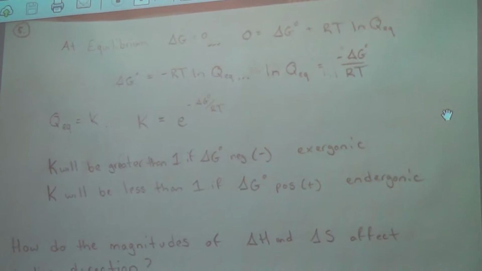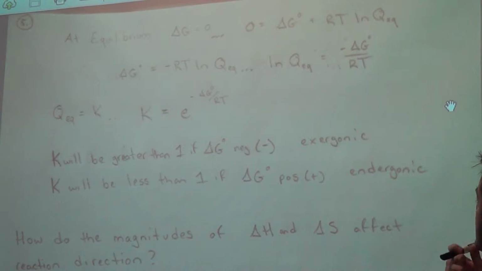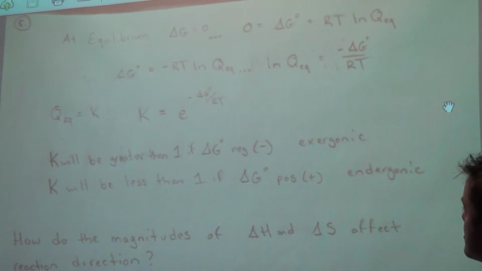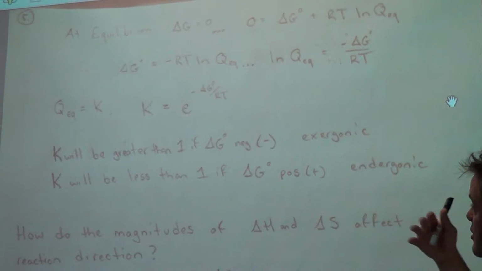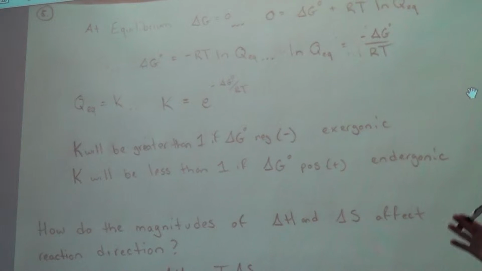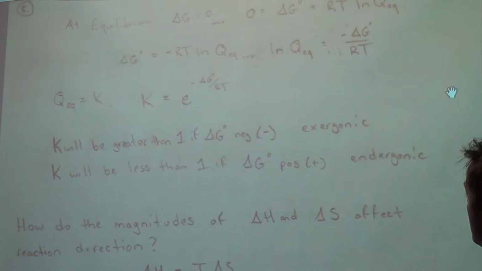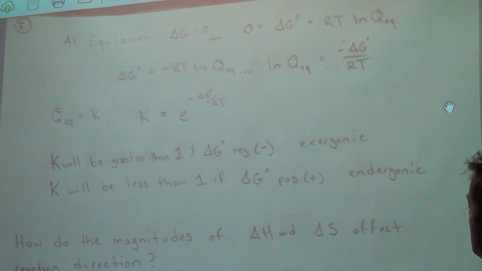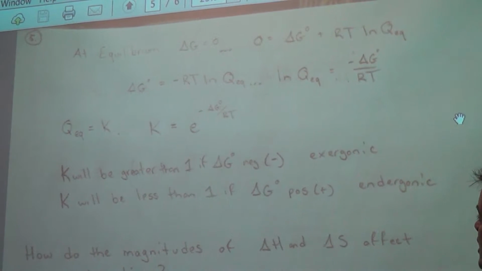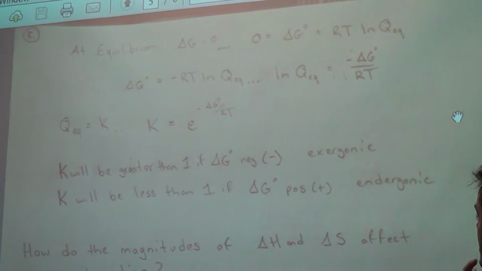We know that for a reaction at equilibrium, delta G is 0. And so we can write this out. We can say delta G is delta G naught plus RT natural log of Q, setting that equal to 0. We get an expression that says that delta G naught is equal to negative RT natural log of Q. Natural log of Q then is equal to negative delta G naught over RT. That's Q at equilibrium, which we're going to call K. And so K, the reaction quotient at equilibrium, is equal to e to the negative delta G naught over RT.